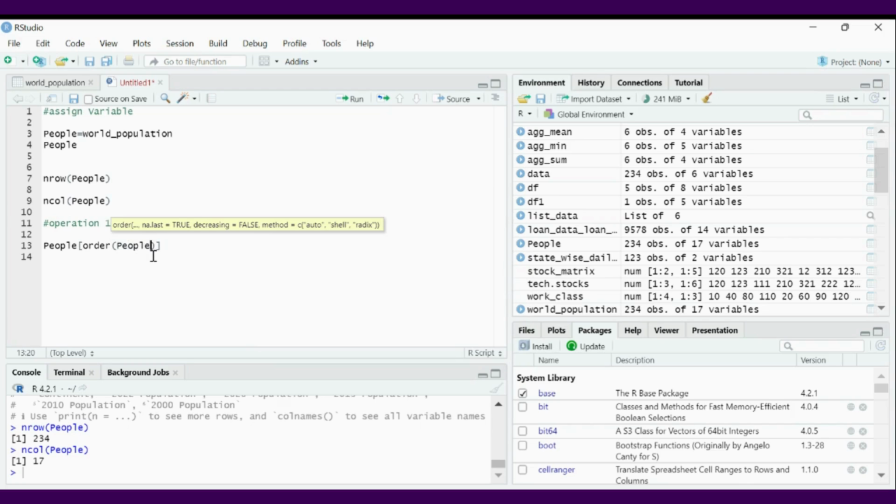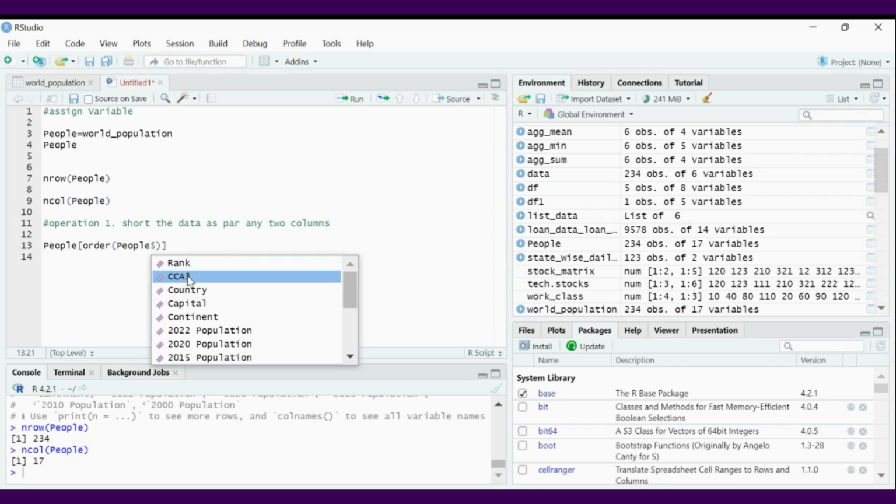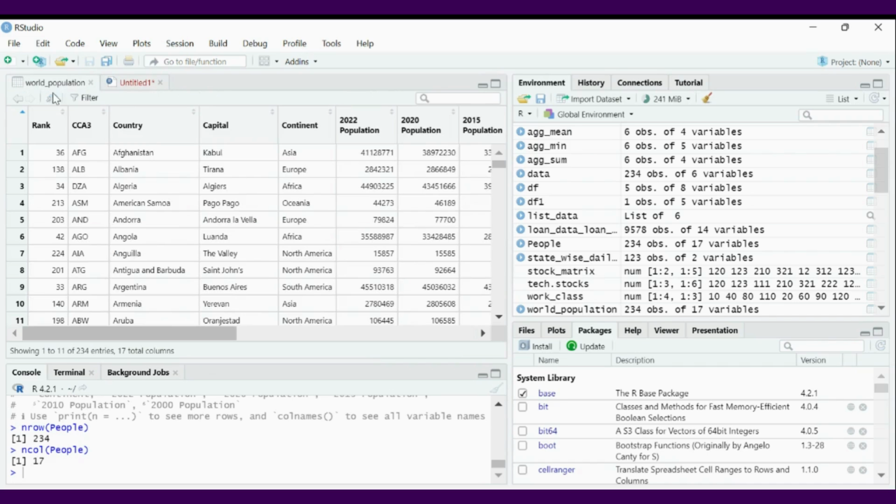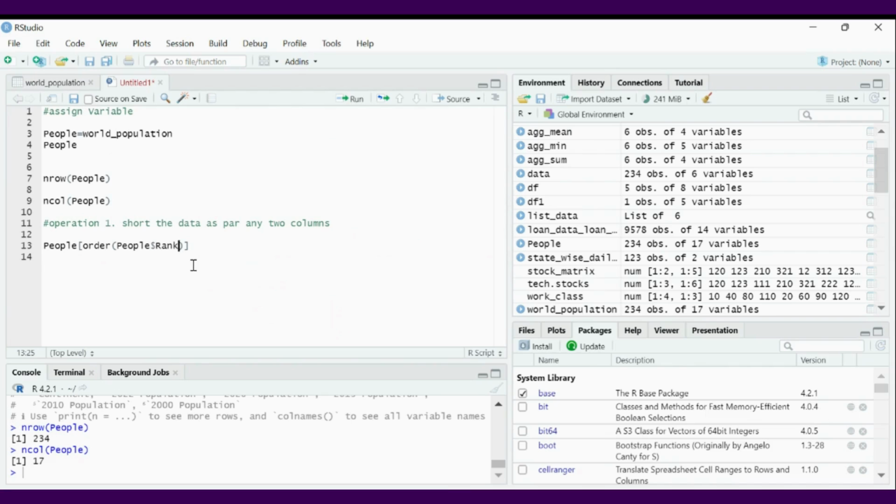Now you want to choose the column that you want to sort. For that, you have to give the dollar sign. Now you can see all the names of the columns. I want to sort the ranking because in here you can see the ranking is not in a proper order. I want this ranking to be in increasing order.